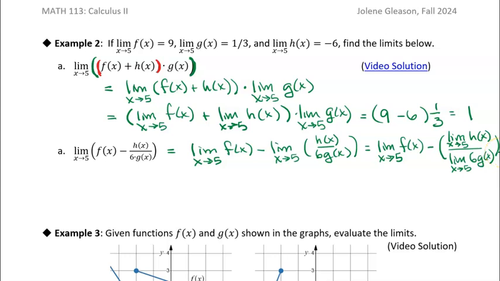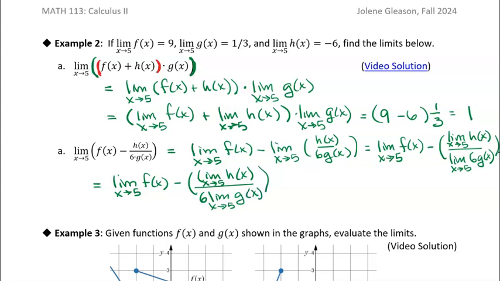Now we're getting there, right? So now I just need to take care of that 6. The denominator here, I've got 6 times g of x. So bear with me. We're going to rewrite this. I like to rewrite each step by step. Each thing here is equal to the thing before it. So I can leave this as it is. I have the limit as x approaches 5 of h of x. And then I'm going to have all of that over 6 times the limit as x approaches 5 of g of x. Now everything is all taken care of.